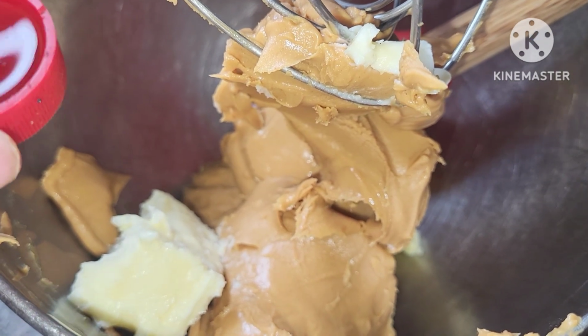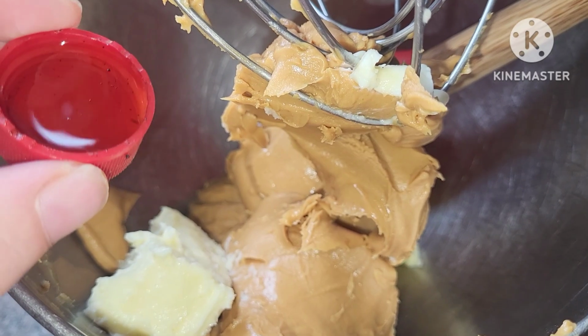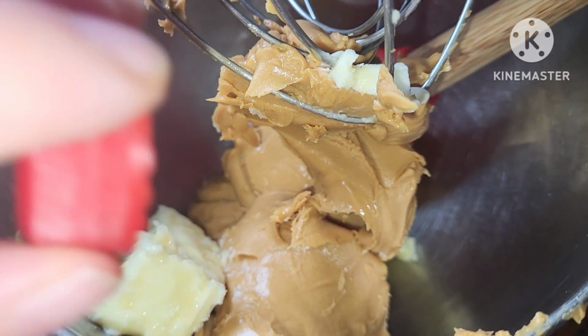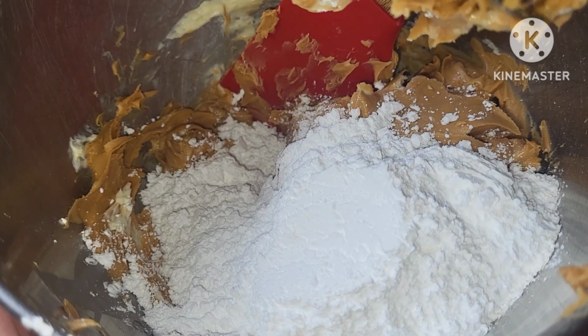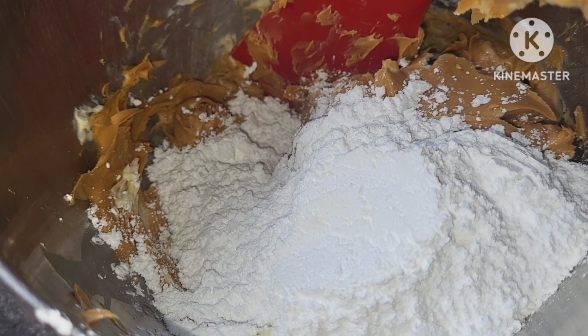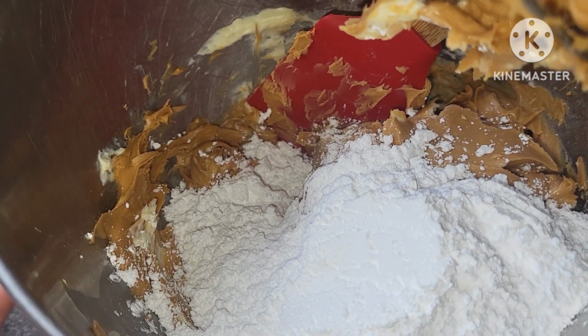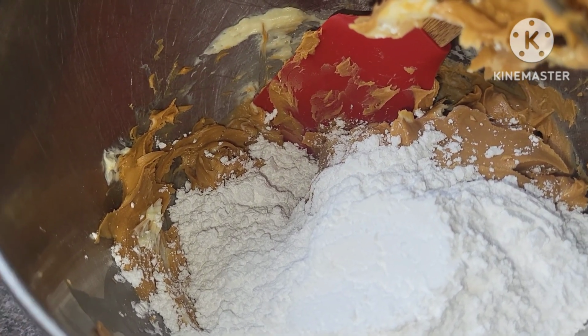You could totally do this by hand if your butter is soft enough, or with a hand mixer. I have a little bit of my homemade vanilla going in, and we're just going to get this frosting mixing. I have a cup and a half of powdered sugar in here. And I ended up putting in the rest of my butter.